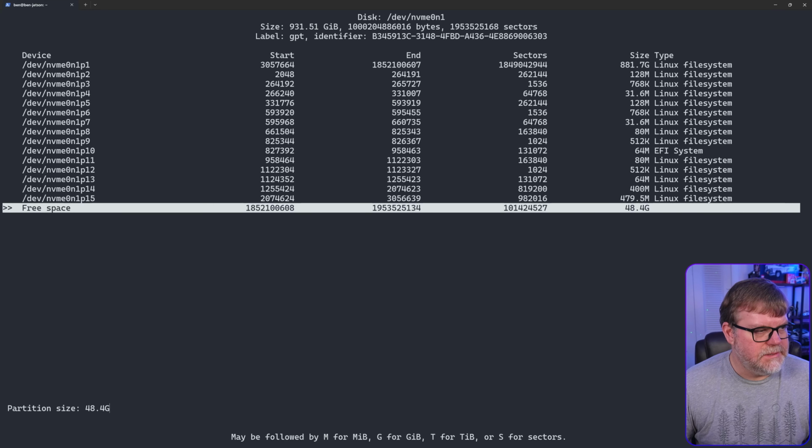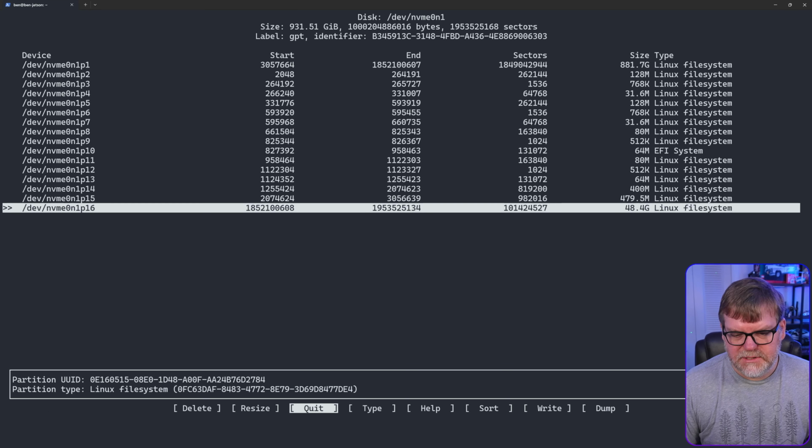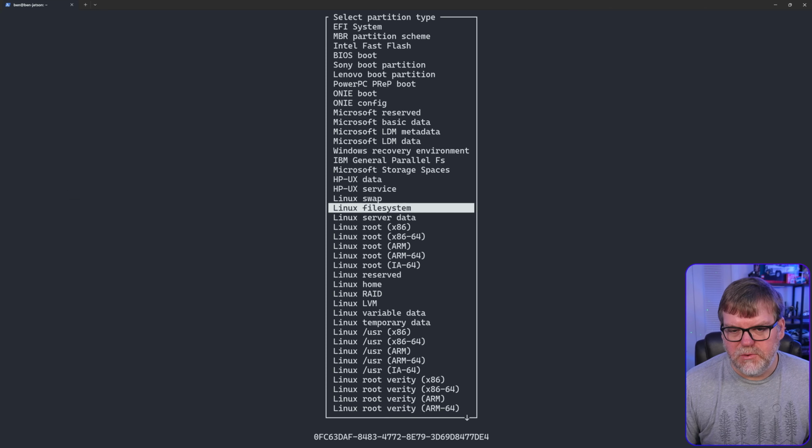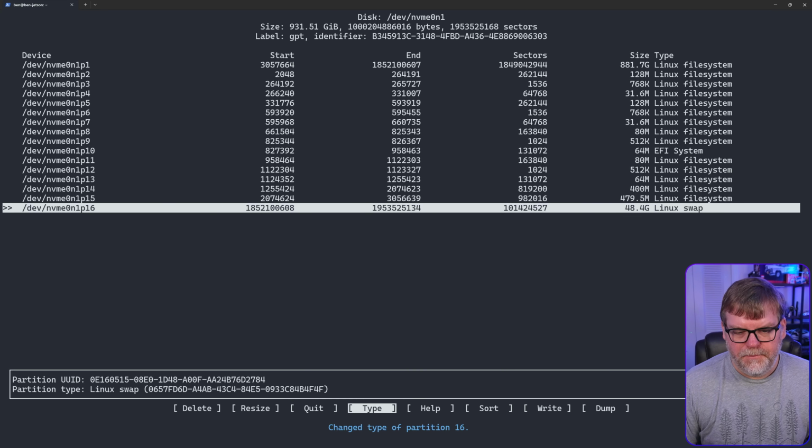And then let's see, we need to change its type and also write it. All right, so we hit new. Partition size 48. My type is going to be swap. And I think that's all we have to do.